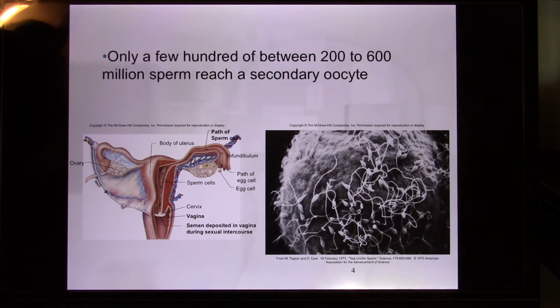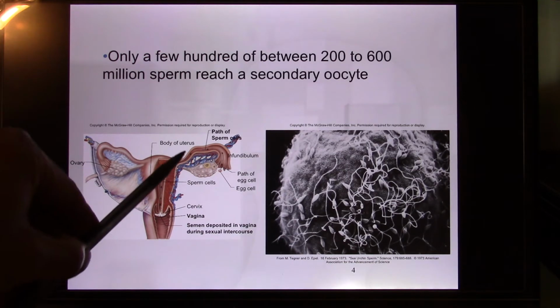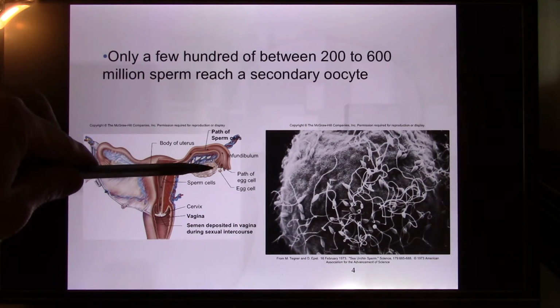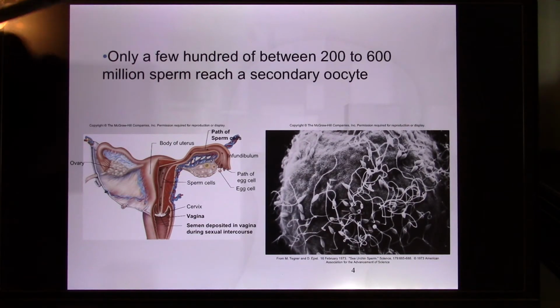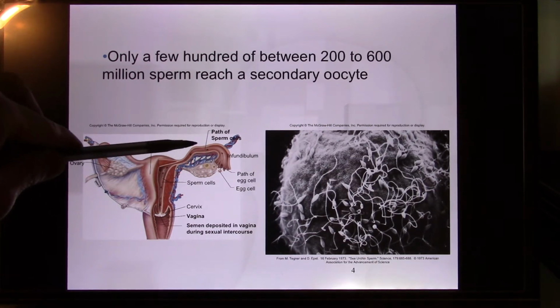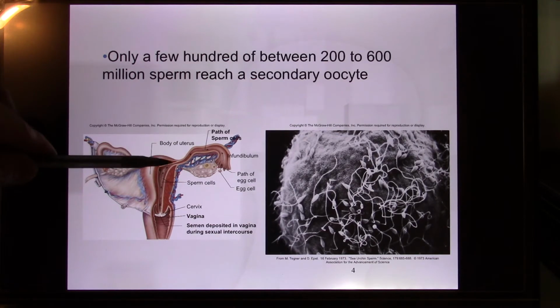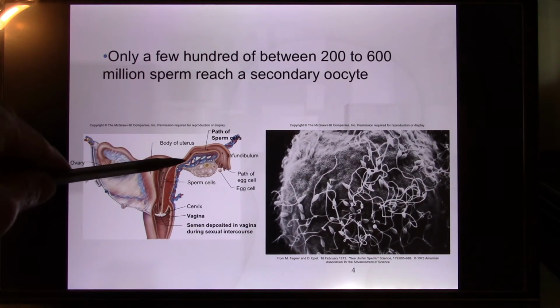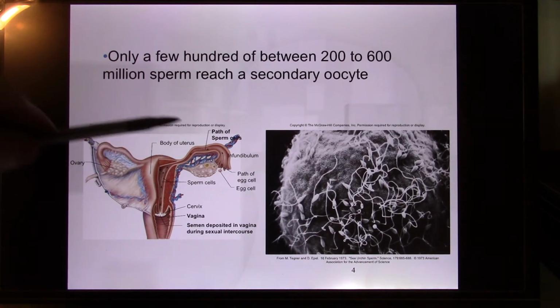Inside the fallopian tube, they have cilia. Cilia are like finger-like structures, and they will move. And the purpose is to move the egg. After ovulation, the egg is going to go to the fallopian tube. And the egg won't be able to swim, so they need the cilia to push the egg to here. But this wave pushes against the sperms, so now these sperms are swimming against the wave, and they start from thousands. When they reach here, a few hundred.